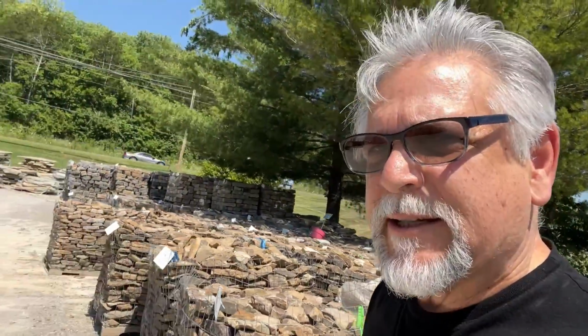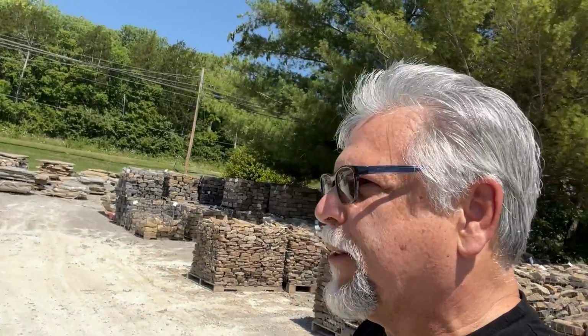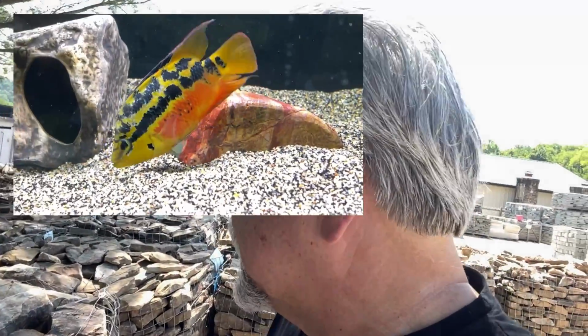This is exactly what I was looking for. I was looking for ideas, like what direction can I go with rockscape, and how is that going to fit in with the type of sand that I end up using, the type of substrate, whether it be black, gray, or a mix, a blend. I tend to use blends.